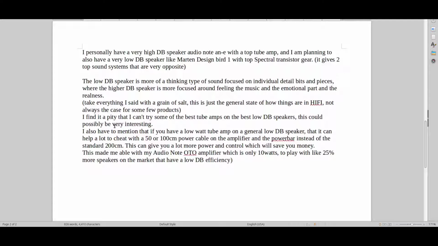But I also have to mention that if you have a low watt tube amplifier on a low dB speaker, you can cheat with going with some power cables that aren't the standard length.